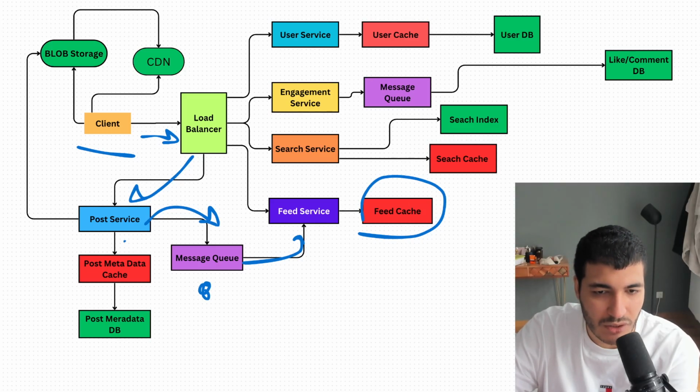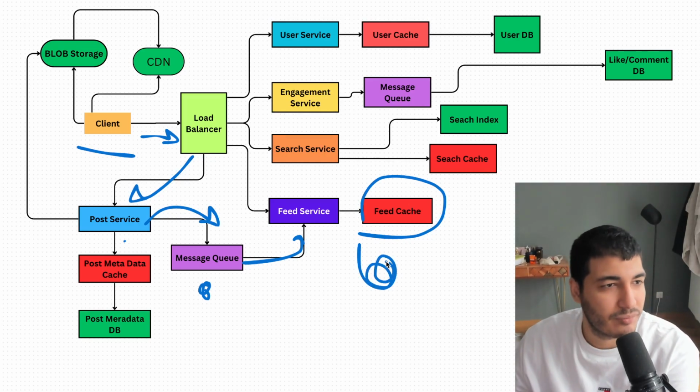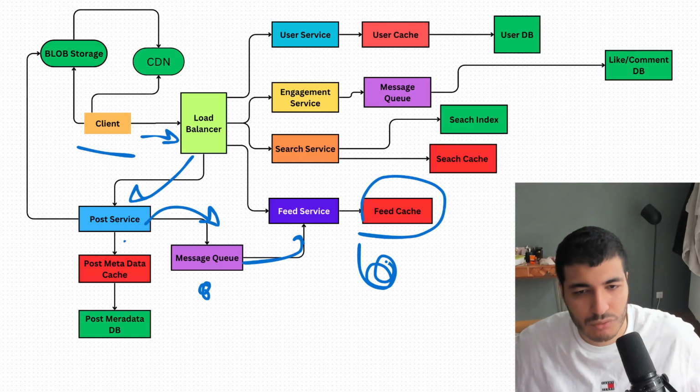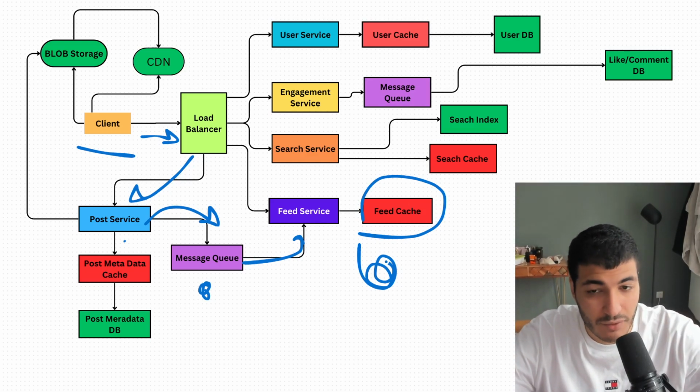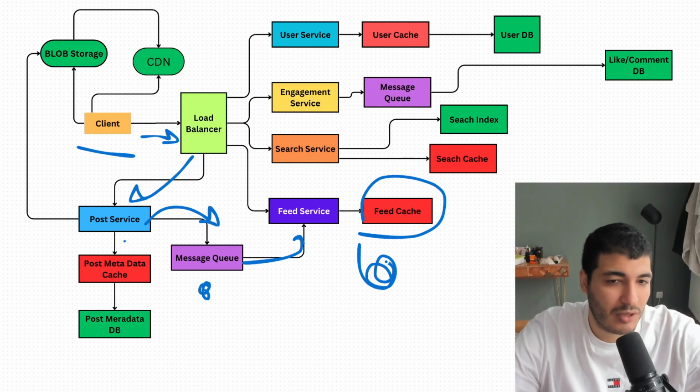The users read from Redis using LRANGE, and it will be extremely fast since we're using a cache database for that. That's how your feed stays fresh and fast, thanks to the fan-out on write approach.